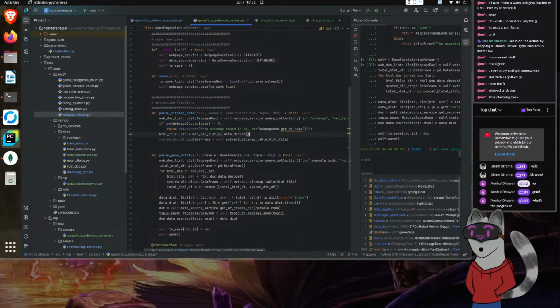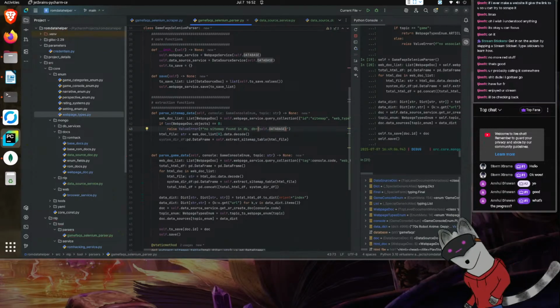I want to keep the value error: no sitemaps found. All right, we'll need to fill this in. Actually, you know what? self.database. There we go. Okay.